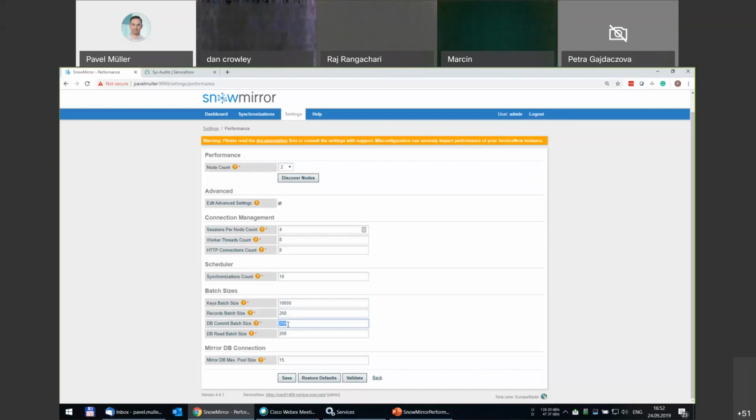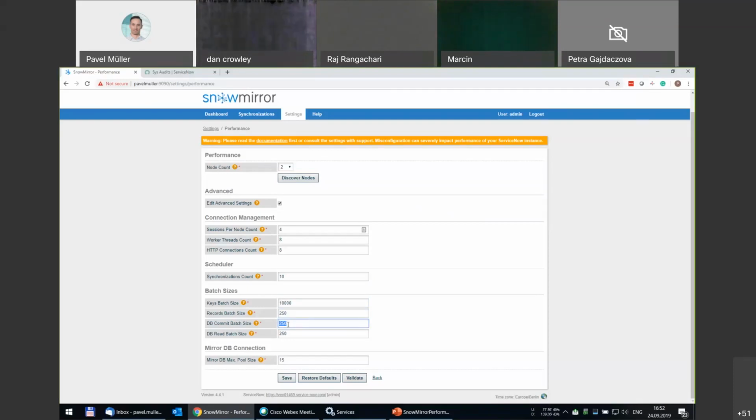In my experience, this does not have a significant impact on performance. There are some users modifying these numbers. It can bring a 2% increase. It depends on your ServiceNow instance.